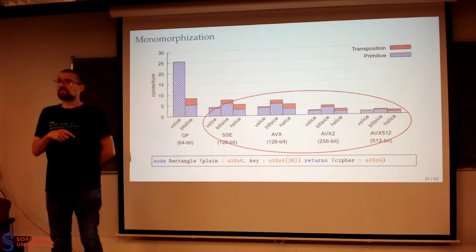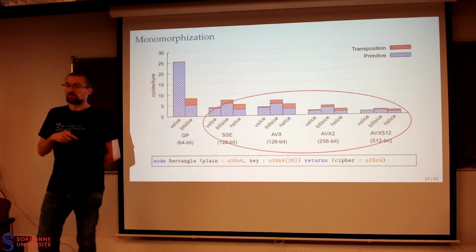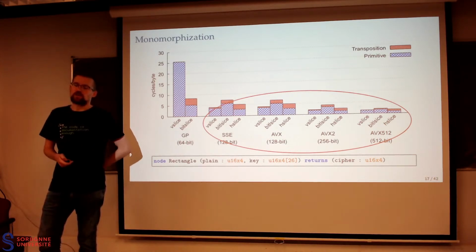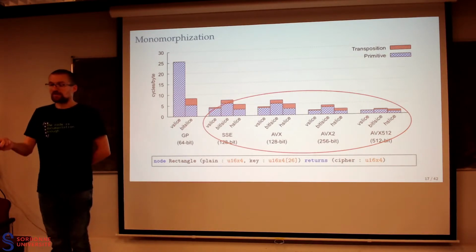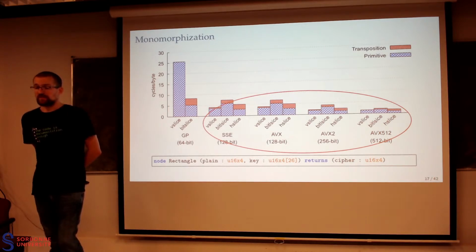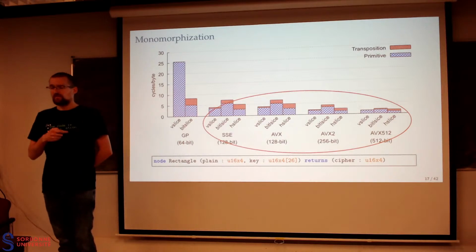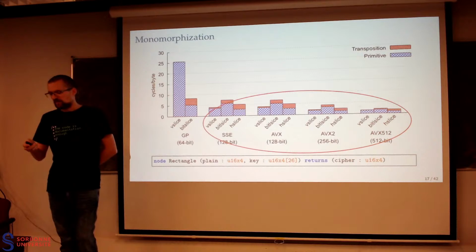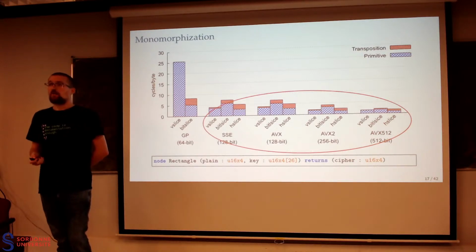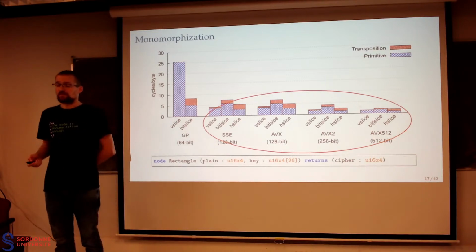But in some settings, the transposition can be omitted if both the people encrypting and decrypting the data are using the same sliced algorithm. So it would be the case, for instance, if you are encrypting your hard drive, and in that case you can omit the transposition, and horizontal slicing for Rectangle is faster than vertical slicing. So what it shows is that depending on your application and your architecture, one slicing might be more efficient than the other, and thus it's beneficial to have a high-level language which from a single implementation can generate many differently sliced implementations.